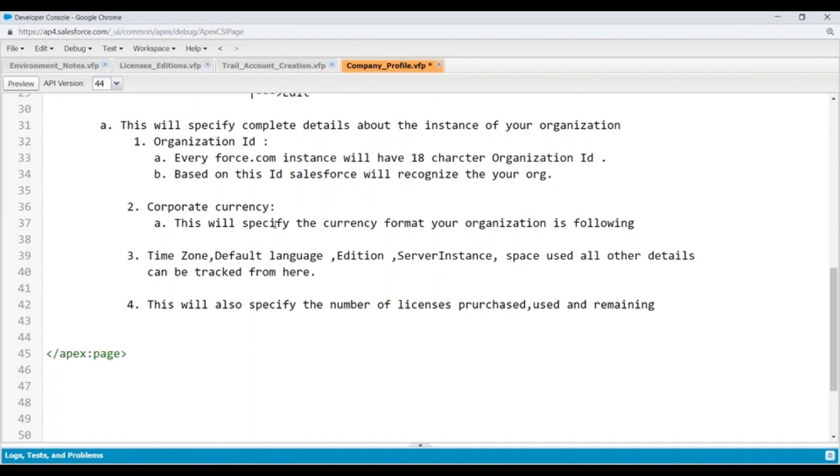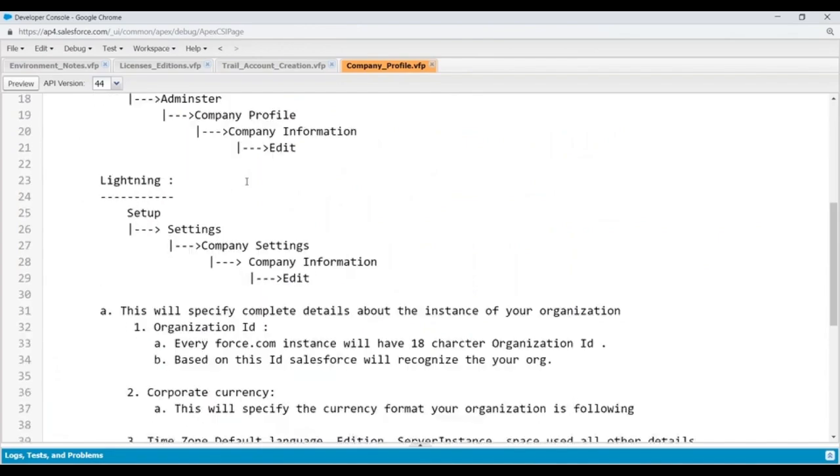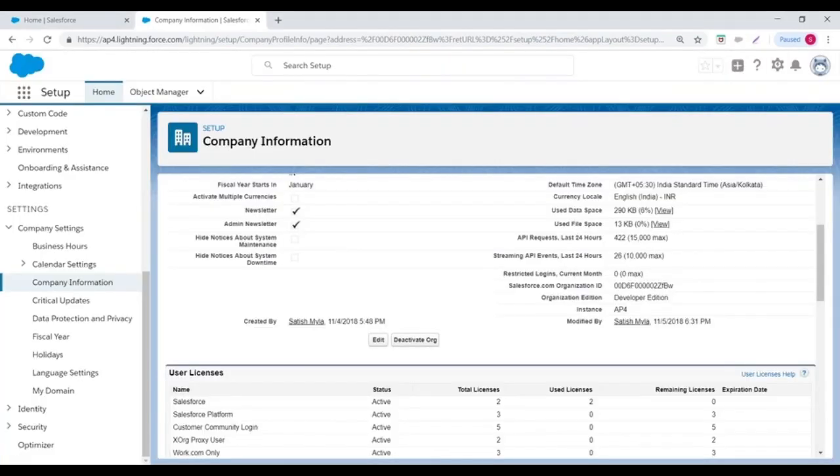Don't write notes, boss. I'm typing for you only. You log in and access this. Right? I hope you are good with this. Let us go to the second point of this. What is the second point? We are set with this organization data. I hope you are good with this, right?